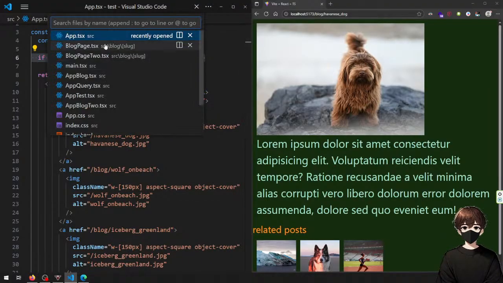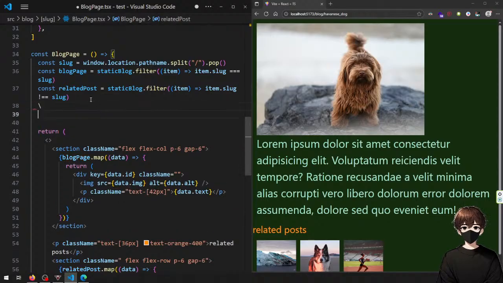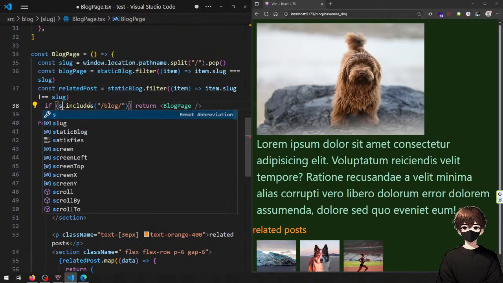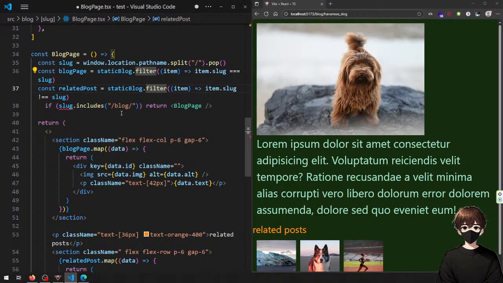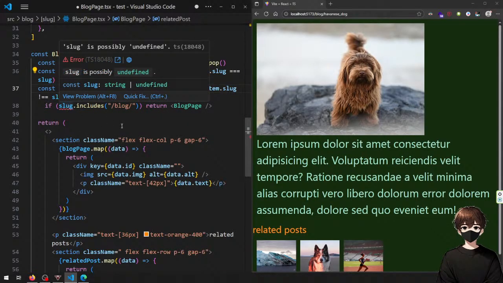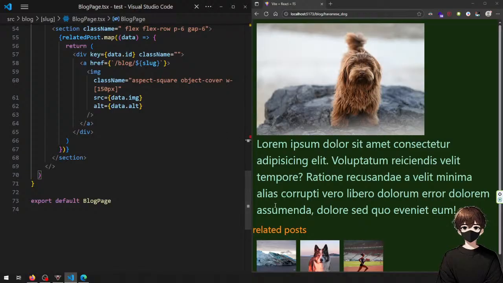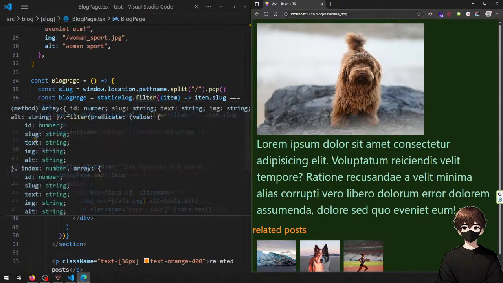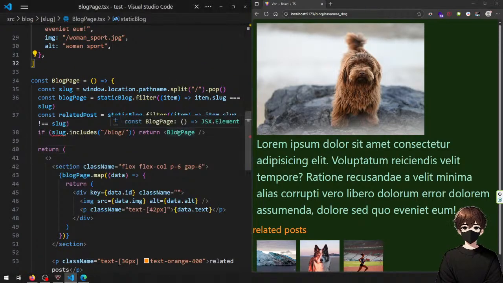So we're gonna go here and we're gonna say if slug includes this one, return the blog post. Okay, that doesn't work. Nice try. Oh, it's returning itself. That's not good.